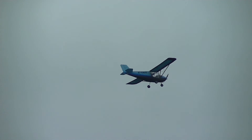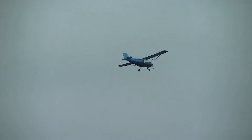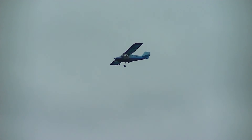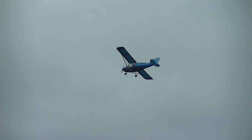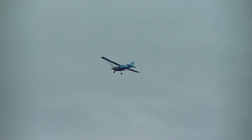Looking at the actual aircraft itself, it's doing a very basic sort of display. In fact, if you fill the tank up, you could fly from Cosford to Land's End on one tank full of unleaded motor fuel. Has anyone done that? Not yet, but I'm sure there's a challenge for those out there.